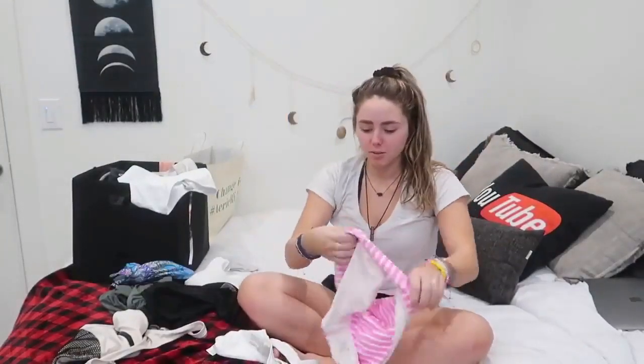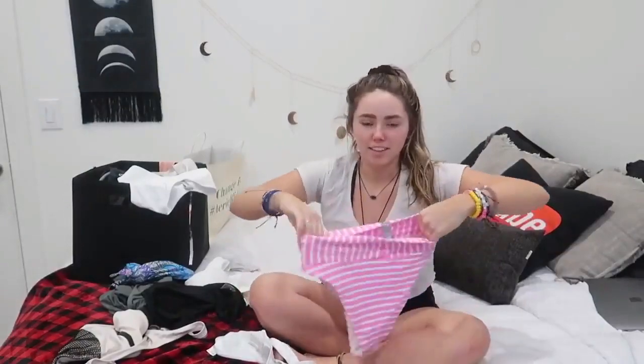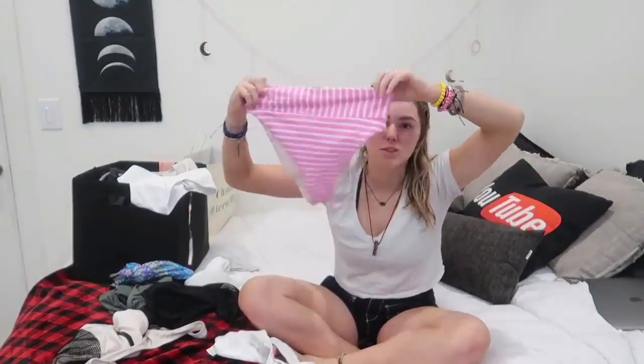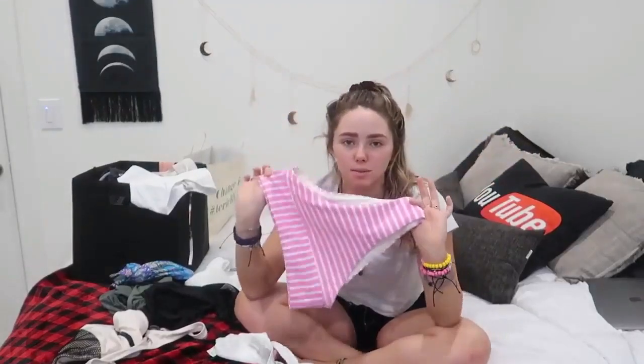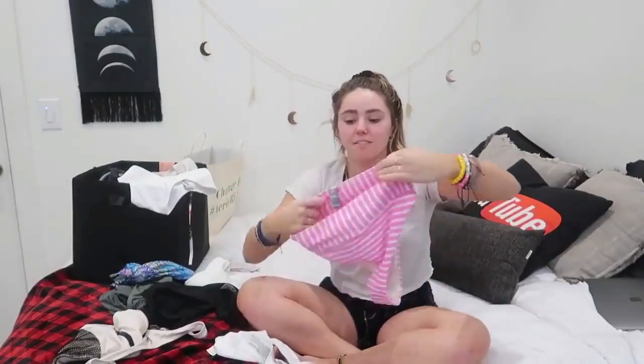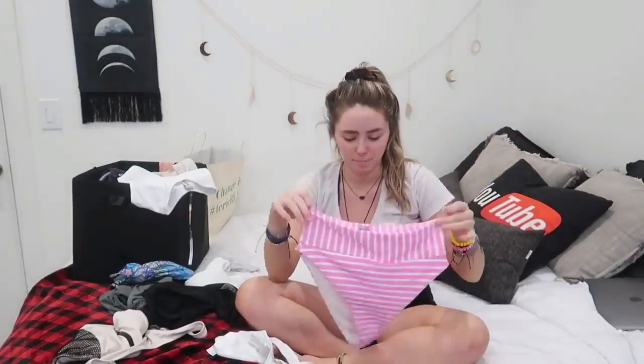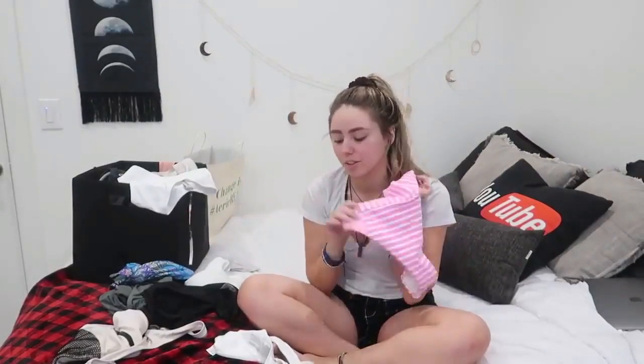So recently, I went to a store called Aerie, I think it's what it's called. I didn't know that store existed, and they have the cutest swimsuits. This is the softest swimsuit I've ever held in my life. It is very thick, nice material, and it looks so good on these pink, super high-waisted bottoms. Love them, perfect coverage in the back, not too little, not too much.